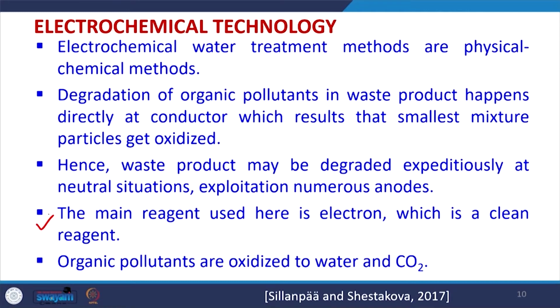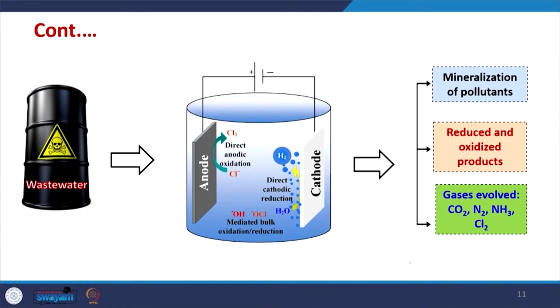The main reagent used here is the electron, which is transferred through the outer line, so we have a circuit. The electron is supplied via the electrode into the water, and this reagent helps in the overall treatment of the wastewater. Organic pollutants present in the water are oxidized into water and CO2. So, all the AOP techniques work in the same manner.